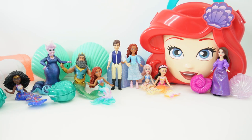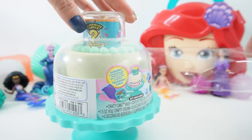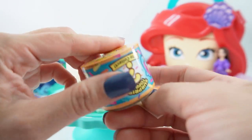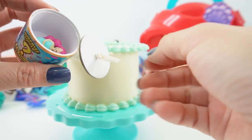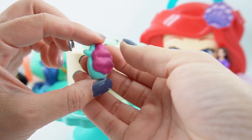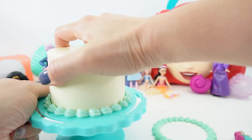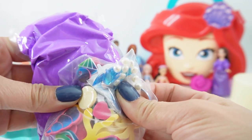Have you seen the movie yet? Alright, let's get started! So here it says there is a surprise topper in here with 3 to collect. Let's see what's in here — we got a little mermaid! She has pink hair and a teal body. Here are the pieces of the cake, and we've got lots of supplies.